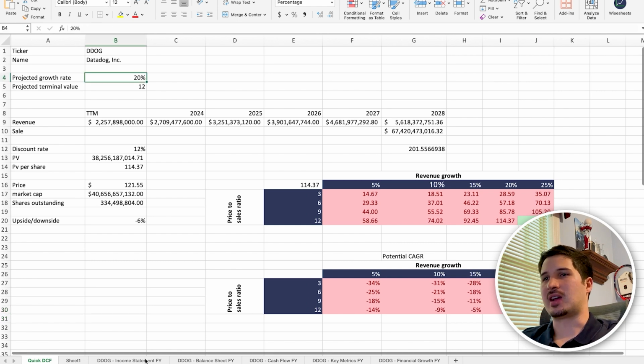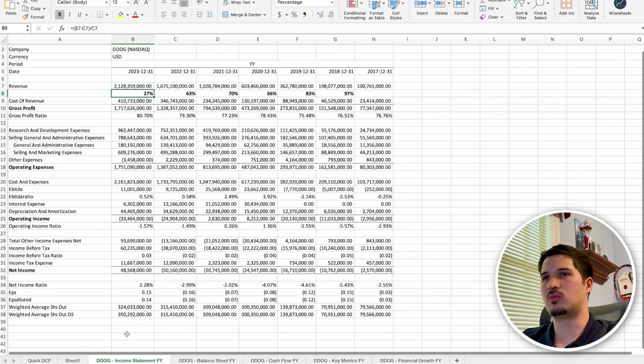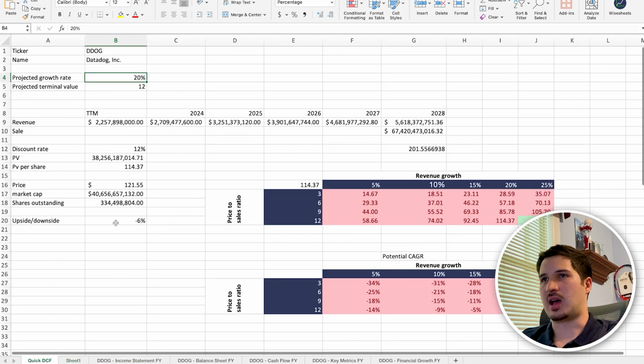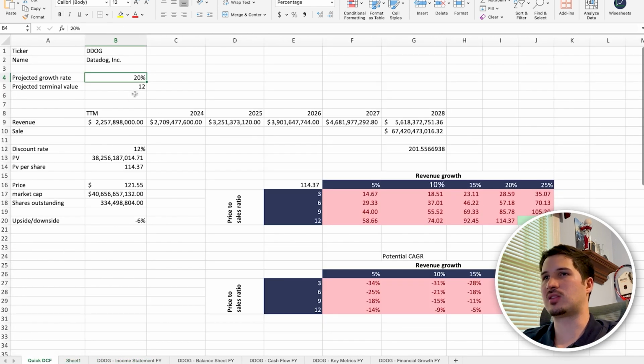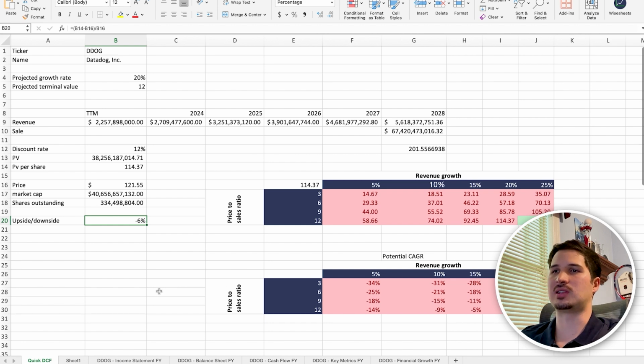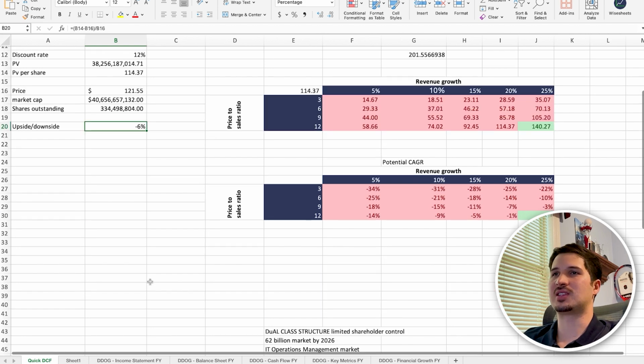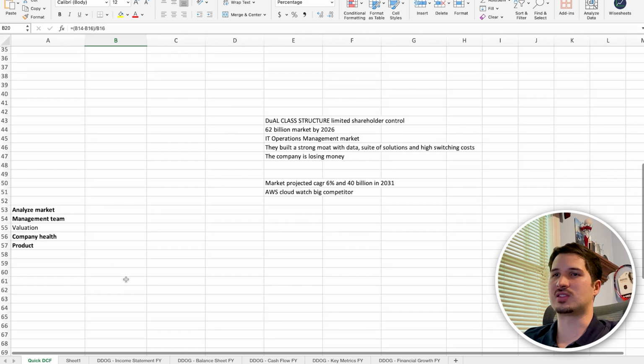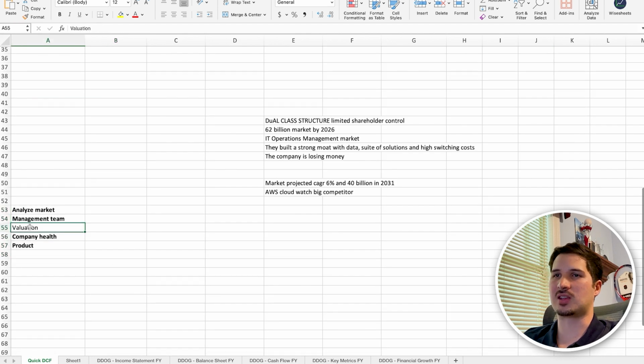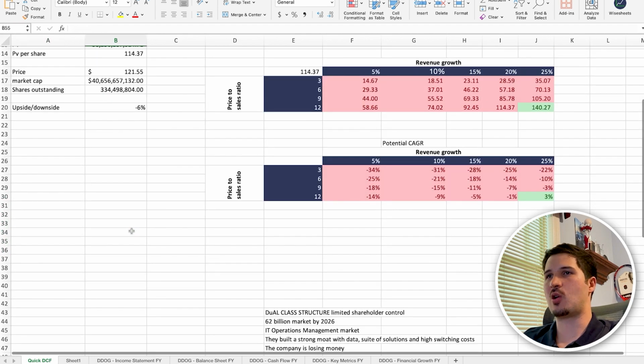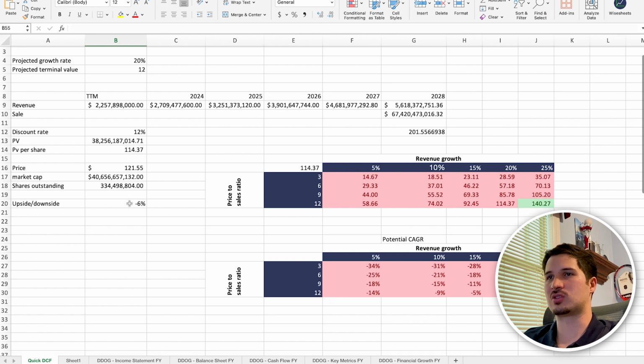Yeah, guys, I could do more research to see different scenarios, but I think this is pretty accurate. So the most we get is 114, the price is 120, so we have an upside downside of 6%. So in this case, I think what we're gonna need to do is everything is great about the company except the valuation. So just make a note that according to your calculations, the price is roughly 114. And then once the price reaches lower than that, that's when you could start buying.